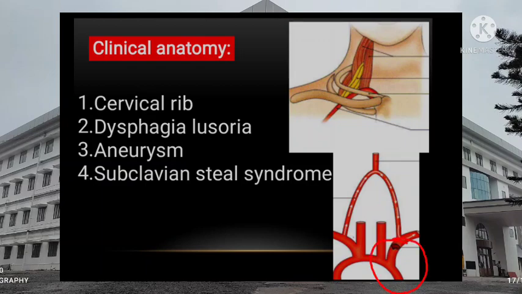When there is an obstruction of the subclavian artery proximal to the origin of the vertebral artery, it may lead to stealing of blood from the brain through the opposite vertebral artery. This may provide necessary blood to the affected side. The nervous symptoms incurred are called the subclavian steal syndrome.